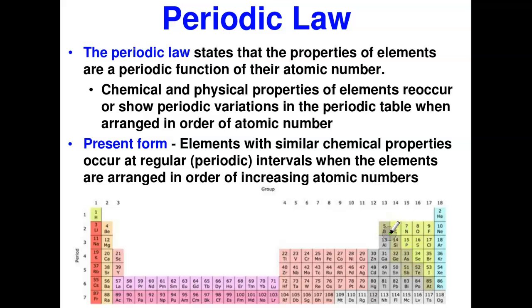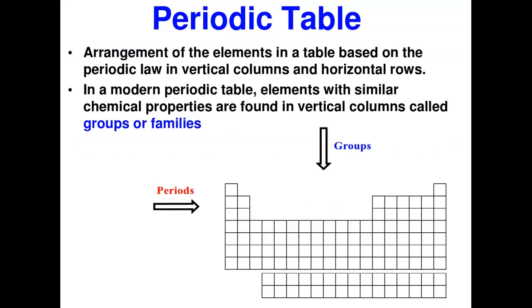A good example is that if you look at the elements in group 1, minus hydrogen, which of course is a non-metal, all the metals in group 1, from lithium to francium, will have similar chemical properties. They are not going to have the same chemical and physical properties, but they will have a similar chemical property that can be predicted in a specific pattern. The same goes for each of these groups, as we will see. So let's see what we got in the next slide.